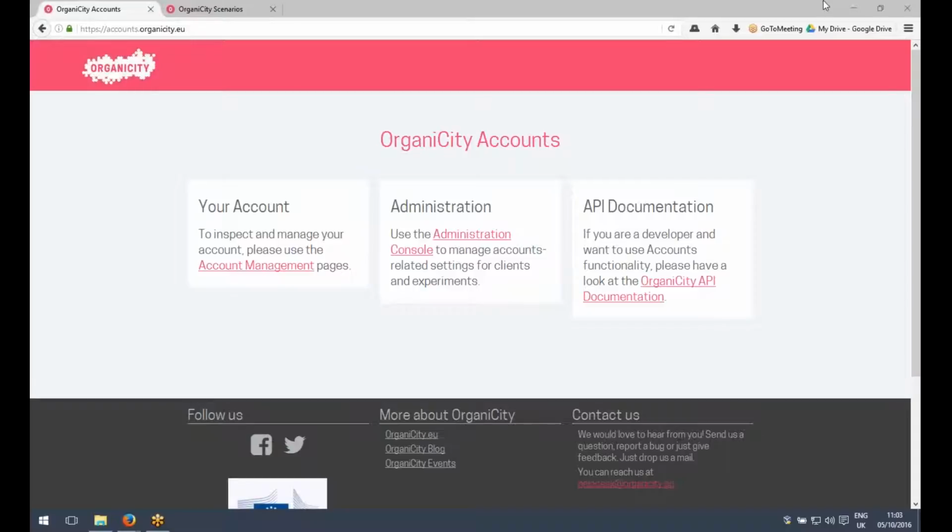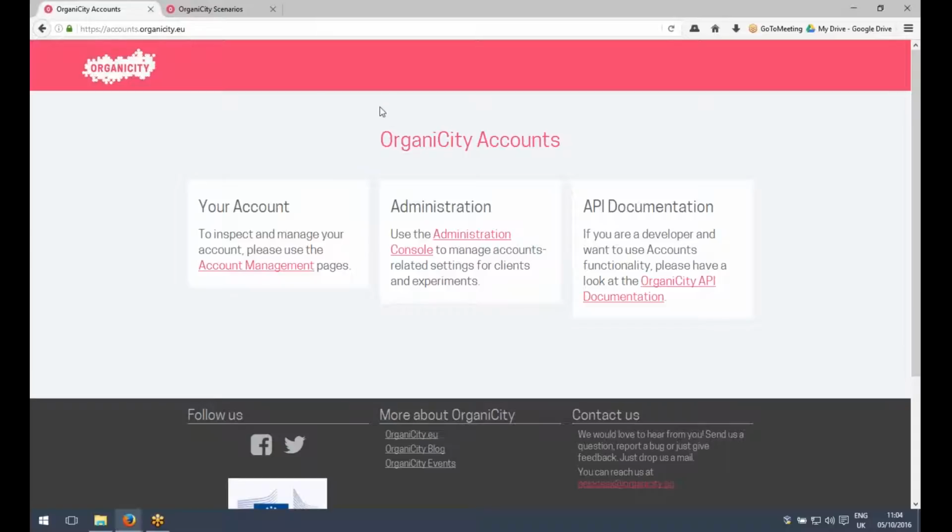On the other hand, we need to think about permissions on what you can do on the platform. If someone creates a brand new and fancy experiment, we wouldn't want the very next person to delete that experiment. That would not be that great. So I want to quickly talk to you about what users are on Organicity.